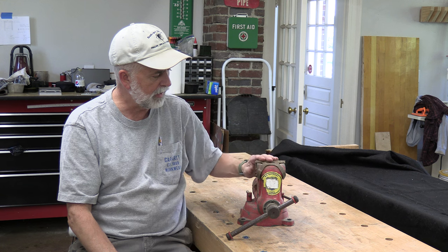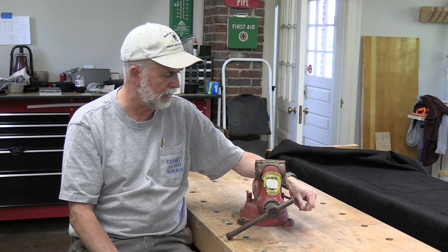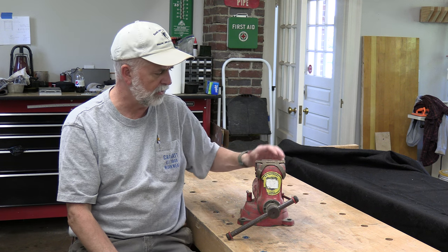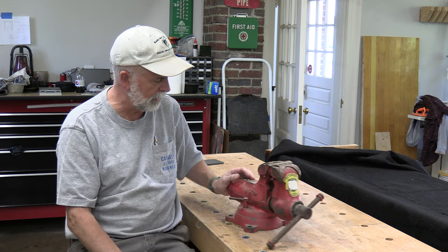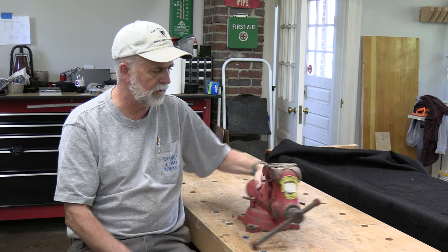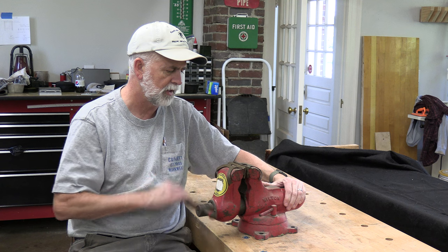What's up this week is a Wilton vise I picked up in the last year or sometime. I really enjoy restoring vises, especially Wilton. I've got at least one other one. This one's not going to be too difficult. It's working fine. It's just a little sluggish.